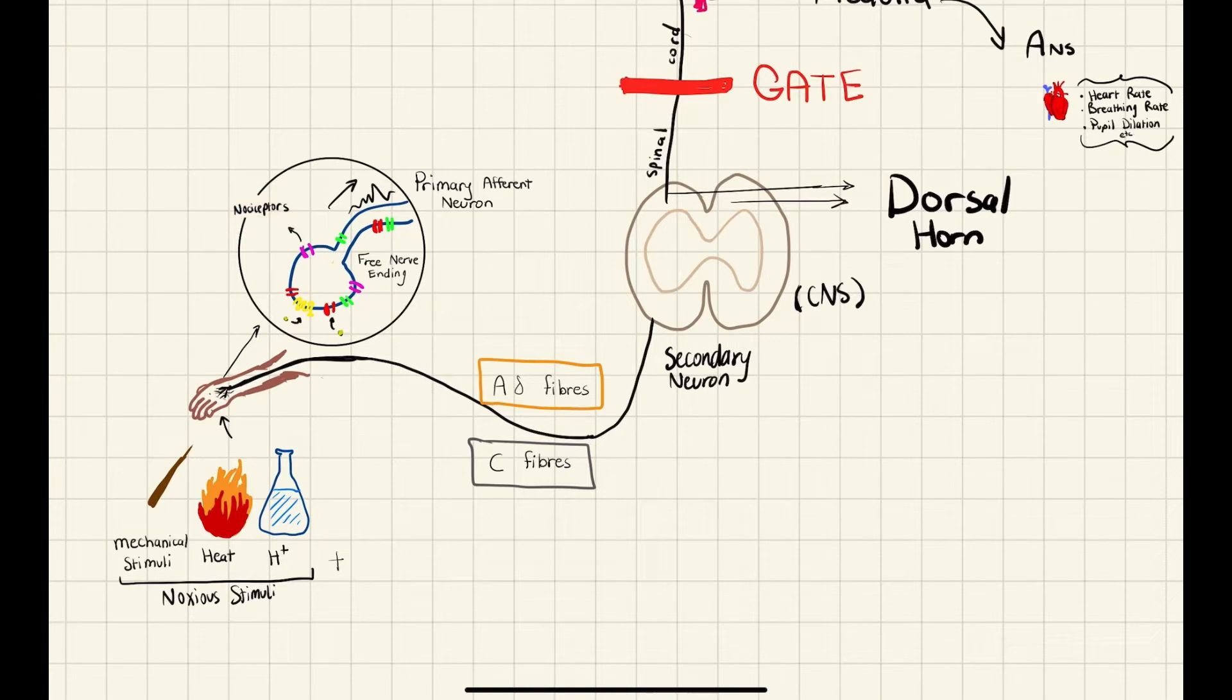And this causes action potentials in your primary afferent neurons. These neurons are special. They have a free nerve ending, which means they don't have another synapse to another neuron. They have the receptors all over the end. And these nociceptors are found throughout, whether it's at the free nerve ending, on the axon, or on the cell body. Something special to note is that you need a specific integration of these signals for the neuron to actually fire. So if you have just one being activated, it's likely not going to fire. But if you have a bunch of different nociceptors being activated altogether, then you can get the action potential being sent.